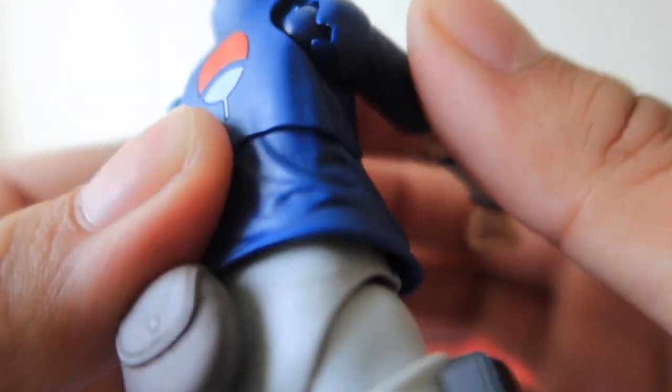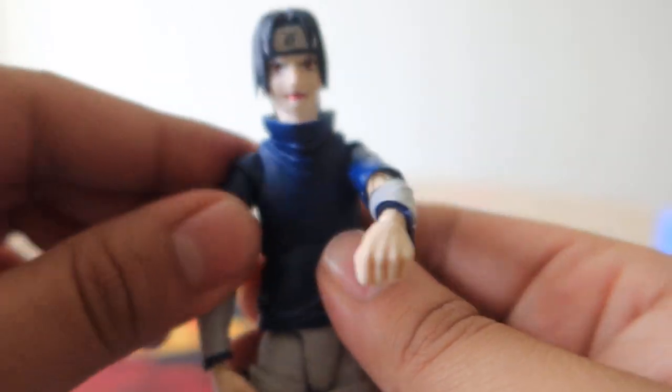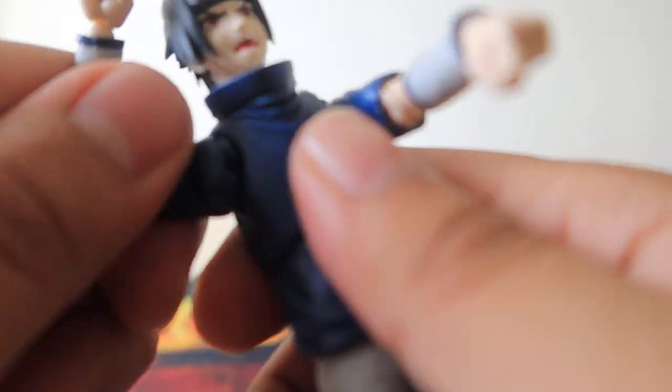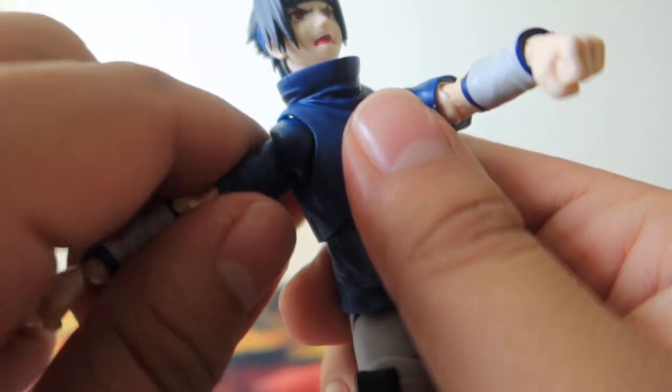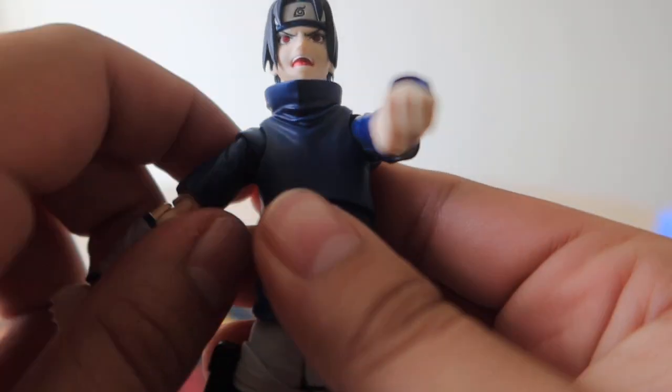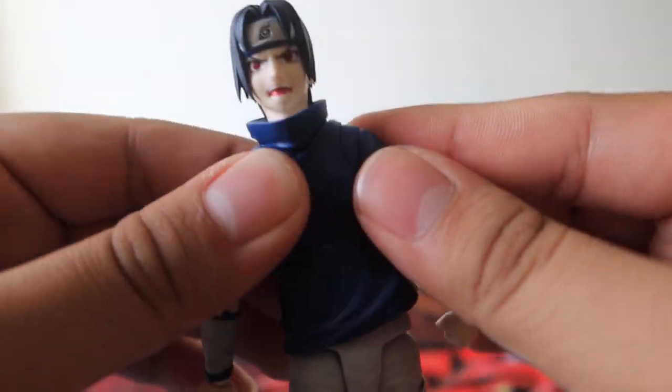For arm articulation, he has beautiful butterfly joints in his arms. Very nice. His arms could do 360. No, they cannot. What's this? Oh boy. Maybe his arms can't do a 360. Wow, that's not good. I mean, I could pop it back in. There we go. Okay, so avoid doing 360s with his arms.